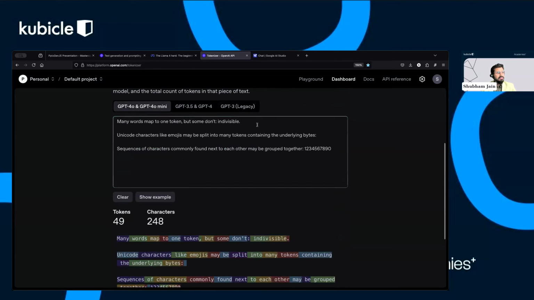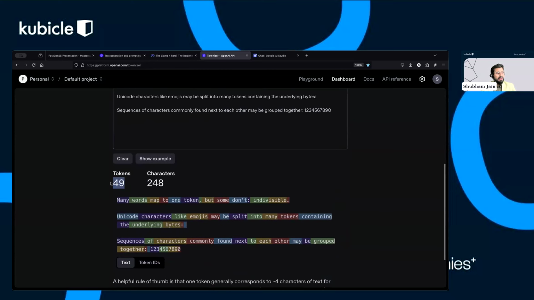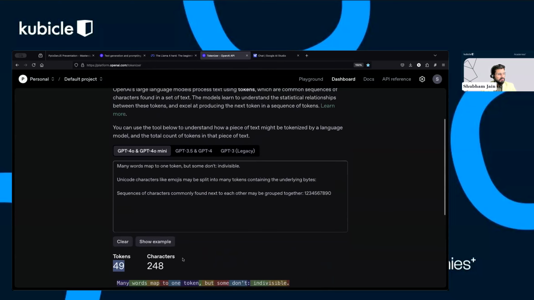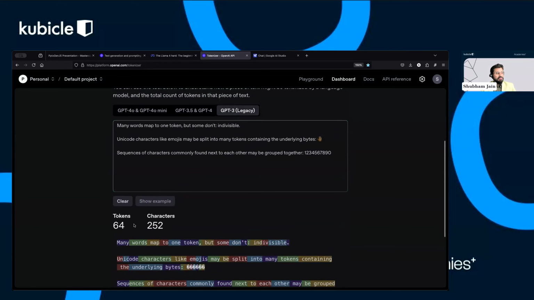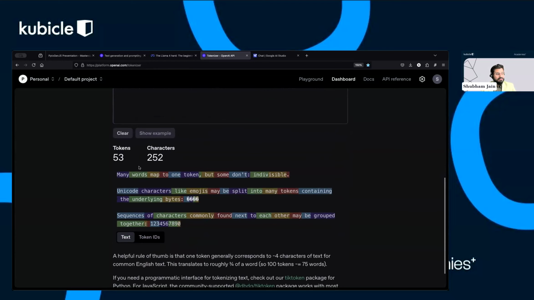ChatGPT 4.0 takes this to a different level. With ChatGPT 3, this was 64 tokens. With ChatGPT 4.0, which is the current model, this is only 53 tokens because it takes more spaces together.